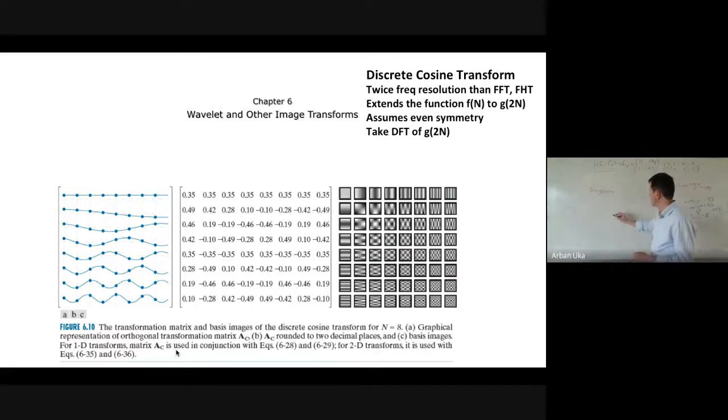So imagine for a moment we have a function with 4 data points, which goes like this. Then we take the mirror reflection of this, and we obtain another function that looks like this. The mirror representation of this function will be these new 4 points. So let's assume that this is f of x, the given data. It's not a continuous function, it is discrete for sure. Then this is the extended version, which has 8 data points. So this is g of x.